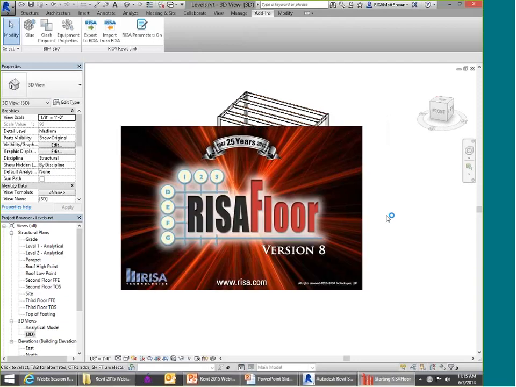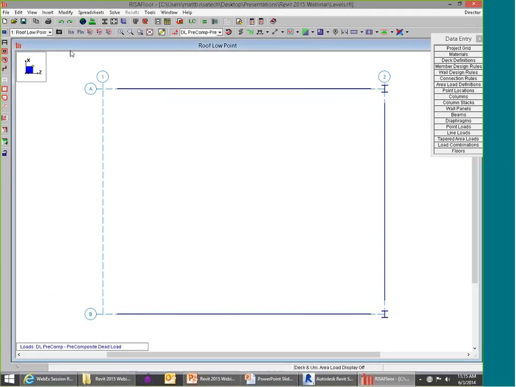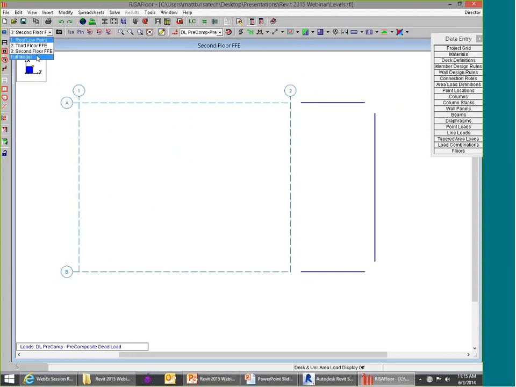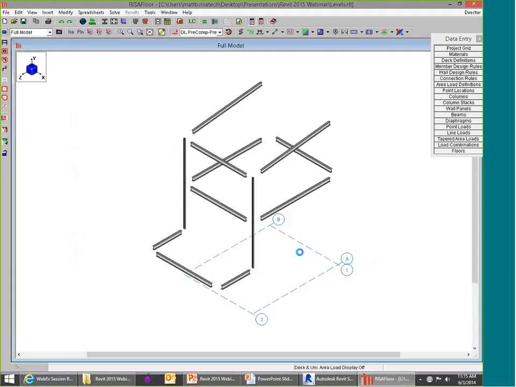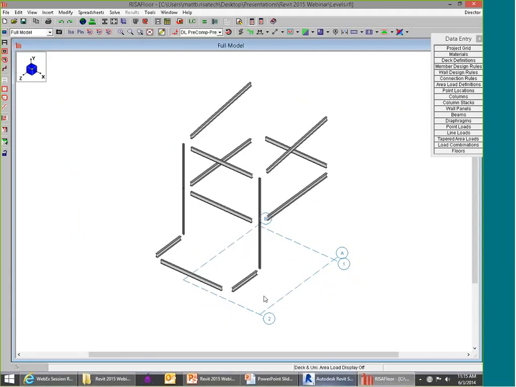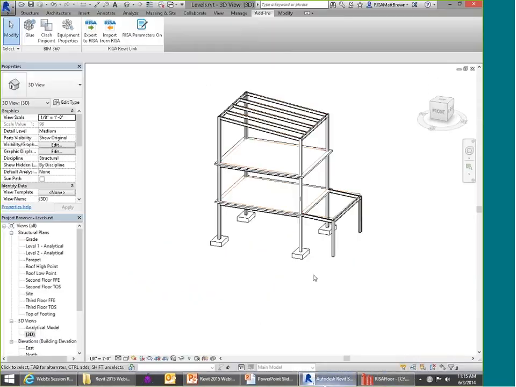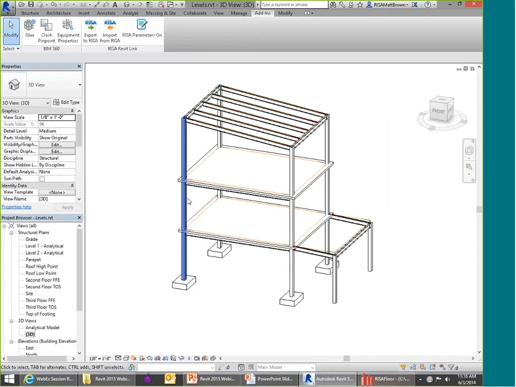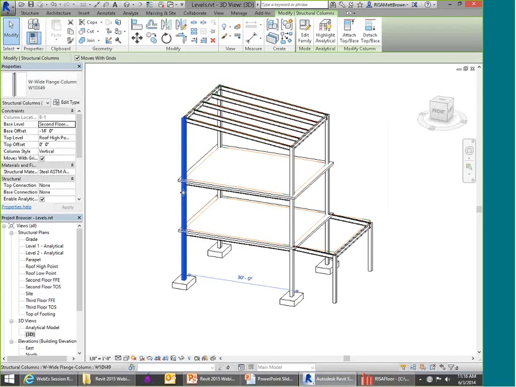Now when RISA Floor opens up, what I'm going to get out of this model actually is just a great big mess. So if I come in here, I've got these multiple floors where I'm missing beams, I'm missing columns. If I go into a full model view, this is the extent of what we've got brought into RISA Floor. And that's coming out of this Revit model, which has a whole lot more information. And so for those of you who haven't been very meticulous about how your levels and reference planes are in the past, you've probably run into this issue a fair amount. Well, what we're dealing with here is problems related to the physical model.